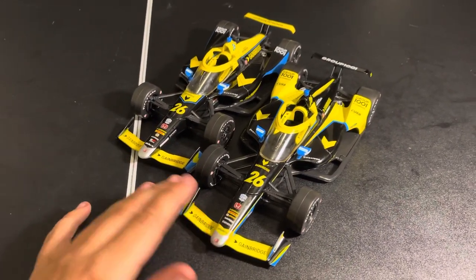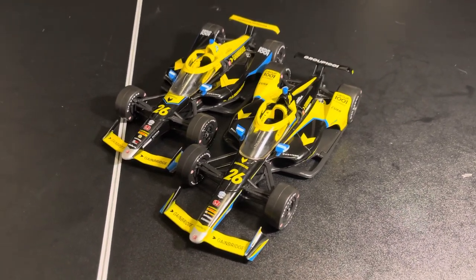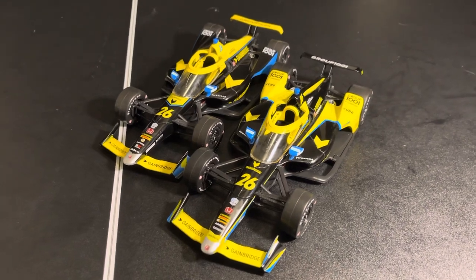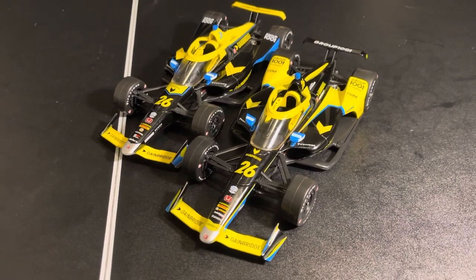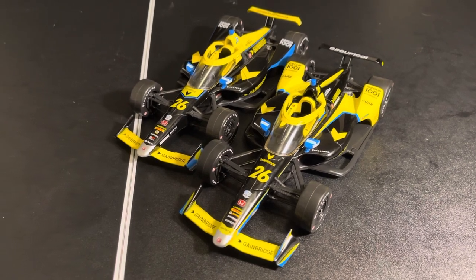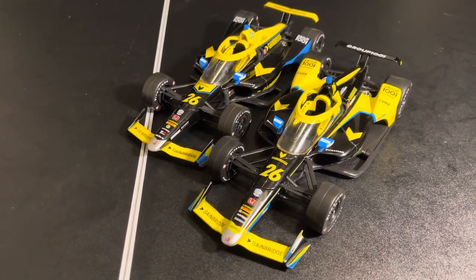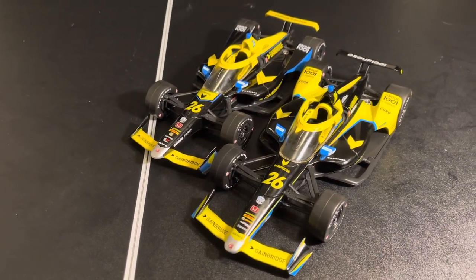But overall, I really do like this car. The livery on it is fantastic. Not a fan of the driver, but the livery is absolutely fantastic. Colton Herta finally gets away from Harding Steinbrenner — whatever — James Hinchcliffe's team. And it's good to see him with a secure ride, pretty much the next Alexander Rossi, because Alexander Rossi is getting old. It only seems like five years ago he was the young gun and star of the series. Oh wait, that was five years ago. I'm getting old, guys.